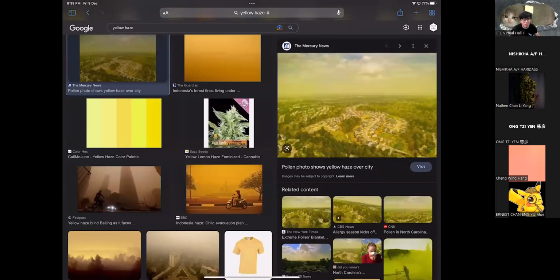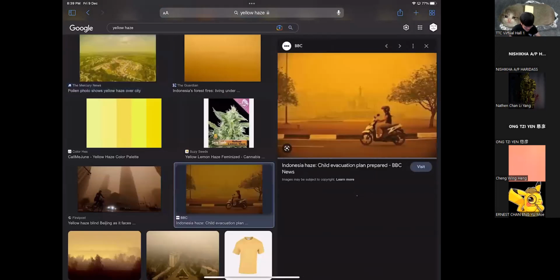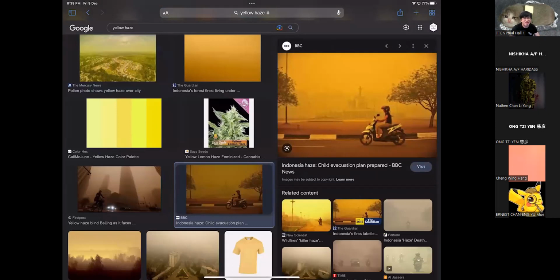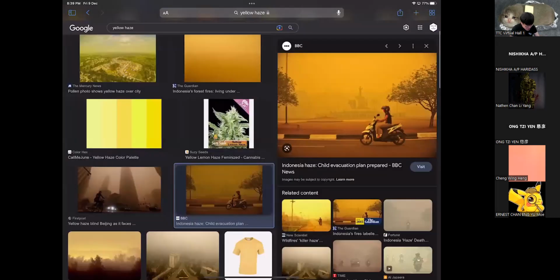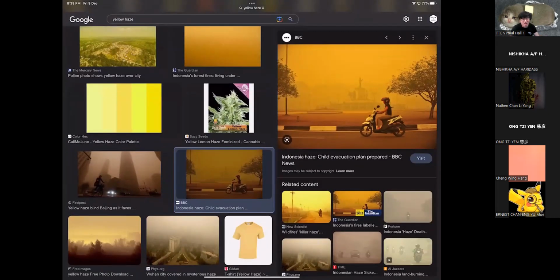More scattering, more orange, more red. So yes, true. Because when there's more dust, there's more scattering. So that's why during haze or during a sandstorm you see these things. Can you see it's very red because there's more light scattering. You get what I mean, right?